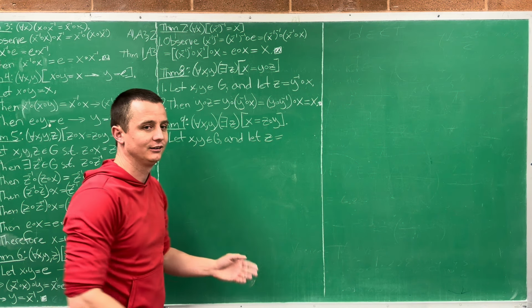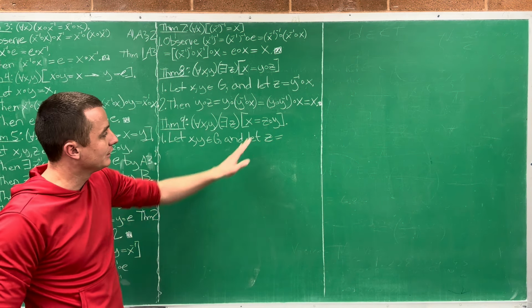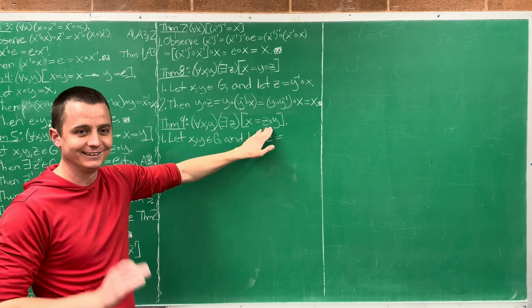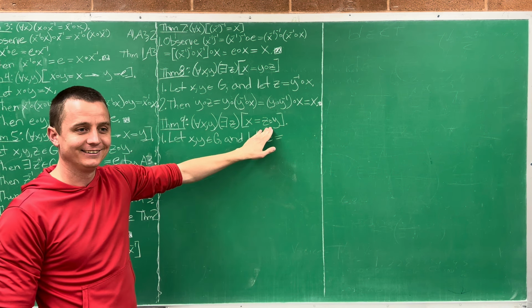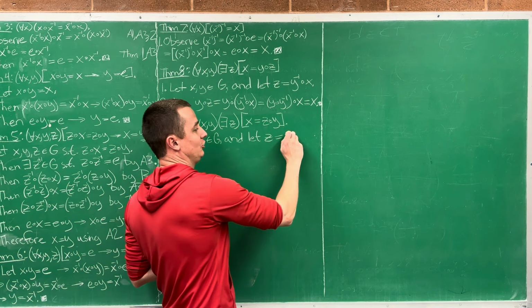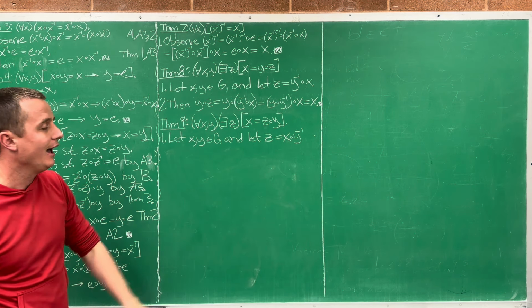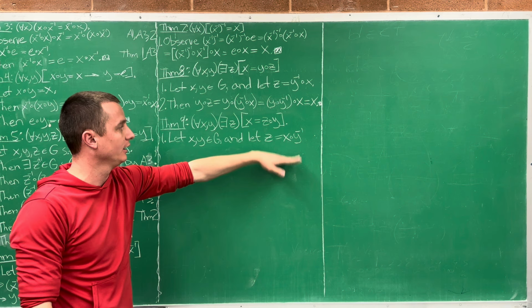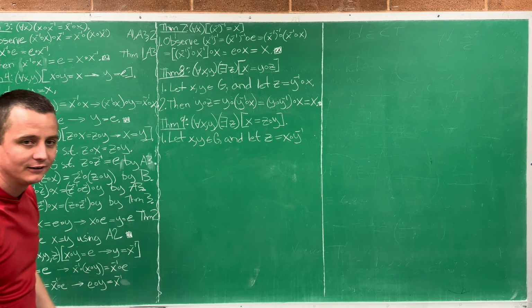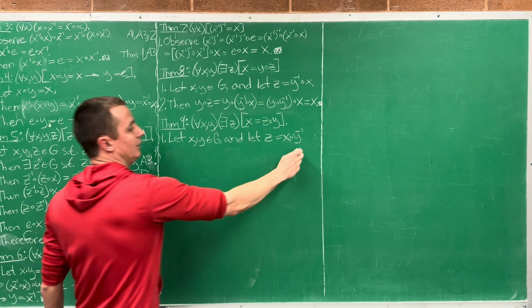I wouldn't try and remember; I'd look at it and see if you could just see it. x circle inverse y. Hopefully you could just have it scream out at you. So x circle inverse y is definitely what we want there, so it cancels out to x. Okay, so step 2.